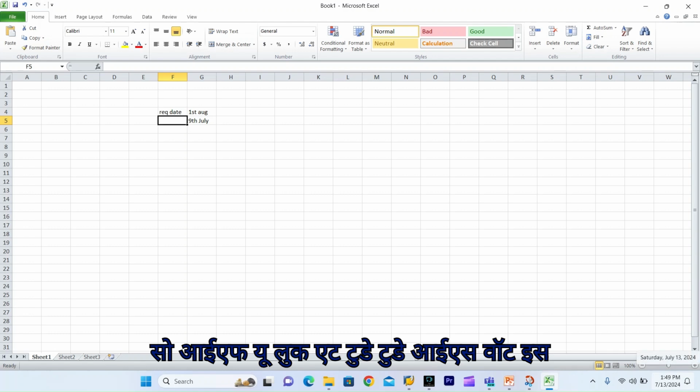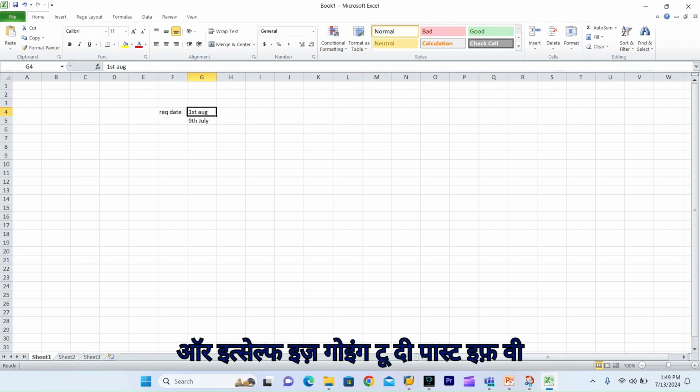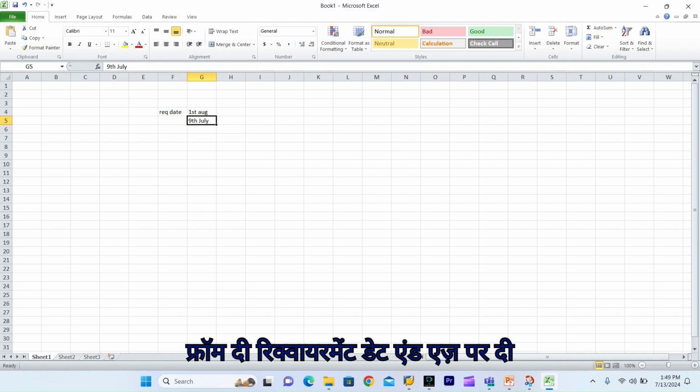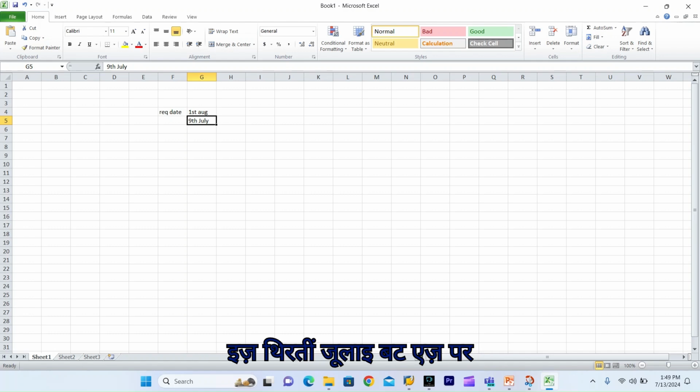If you look at today's date, it is 13th July, which means your order start date itself is going into the past. If I calculate backward from the requirement date as per the planned delivery time, the order start is going into the past, because today is 13th July, but as per the planned delivery time, the order start is supposed to be 9th July.